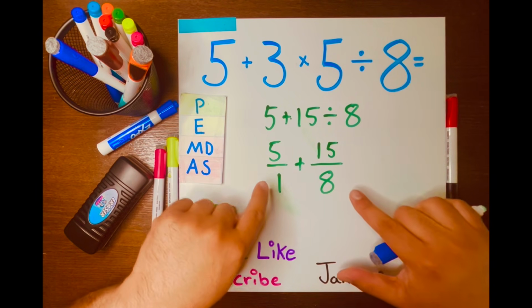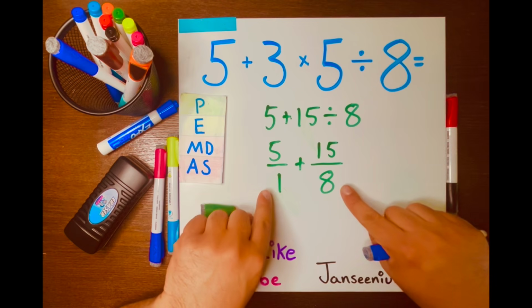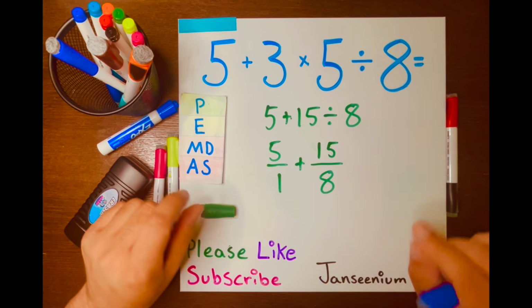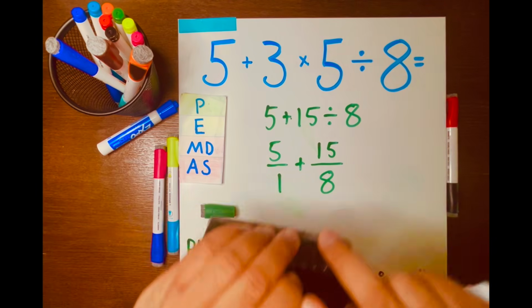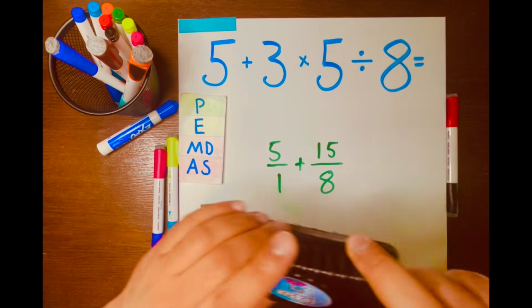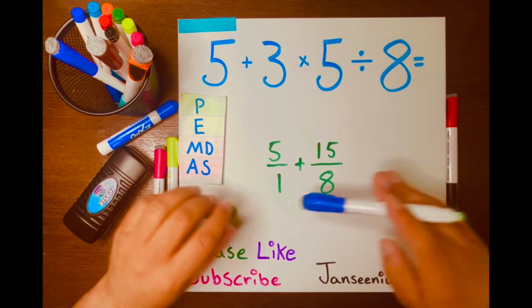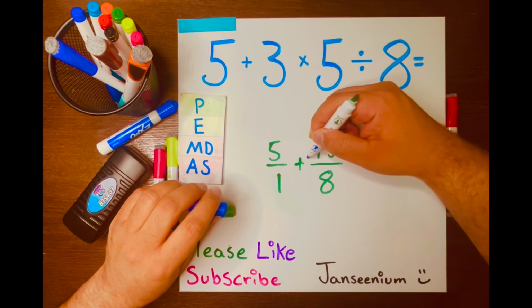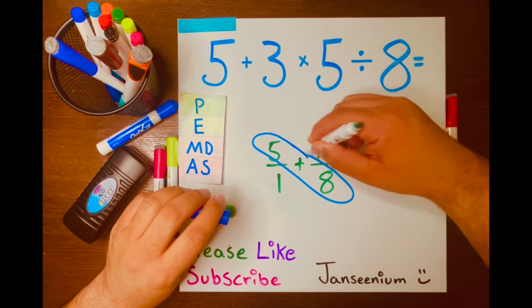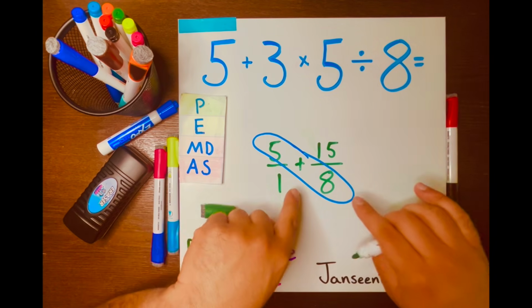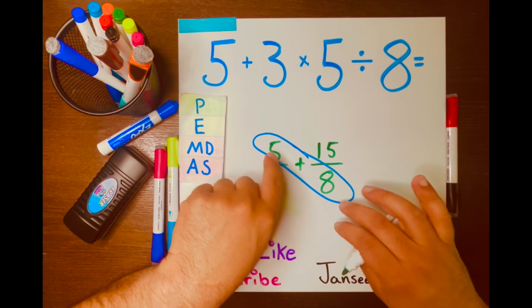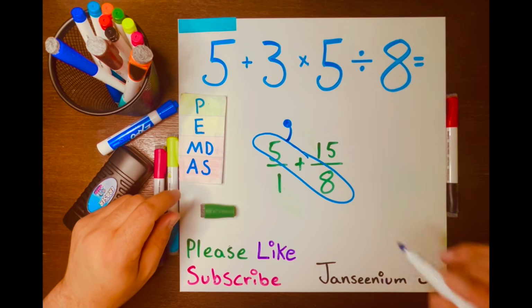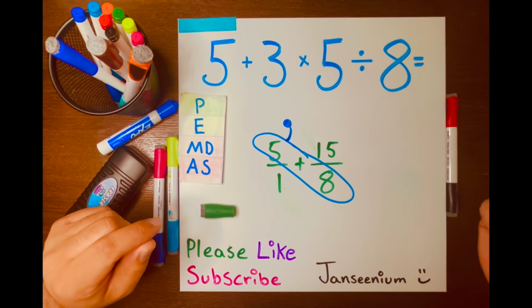Notice that, yes, we're adding two fractions, but the denominators are different. So we're going to use the butterfly method. I will draw two wings, two antennas, and a body. So here's the first wing, 5 times 8. You're not adding, you're multiplying what's inside the wing. And here's the antenna. So what is 5 times 8?